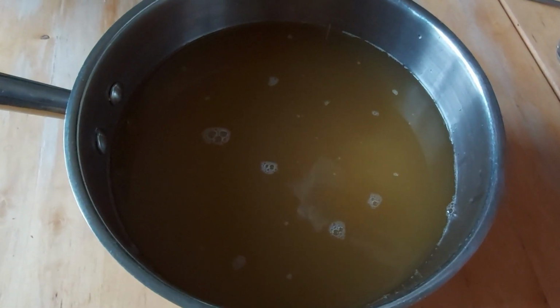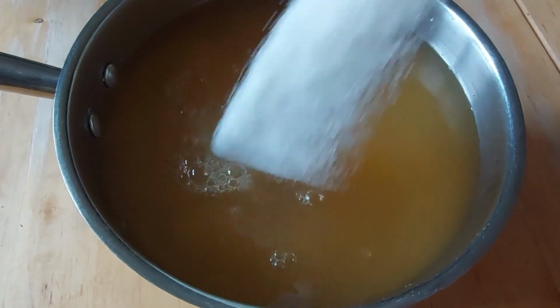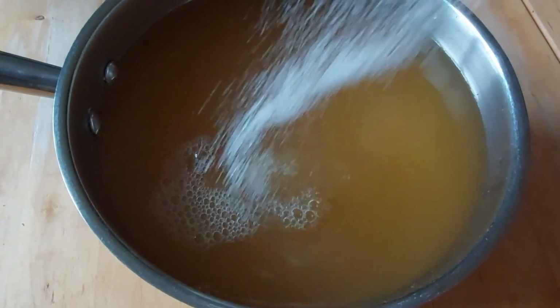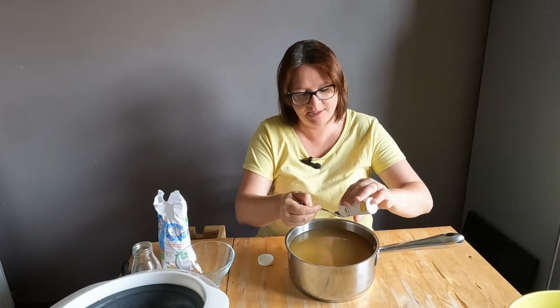Now, hard to believe, but this needs 1 kilo of sugar. It will need that sweetness in there. Now, I've got 1 kilo already here in a whole bag, so I'm actually just going to put the whole bag in. So all we need to do now, you can use a heaped teaspoon of citric acid too. I've got a little bit left and I'm going to add that to it as well. Now all we need to do is to heat this up to a simmering point to get all that sugar actually melted. In the meantime though, you need to sterilize your bottles.